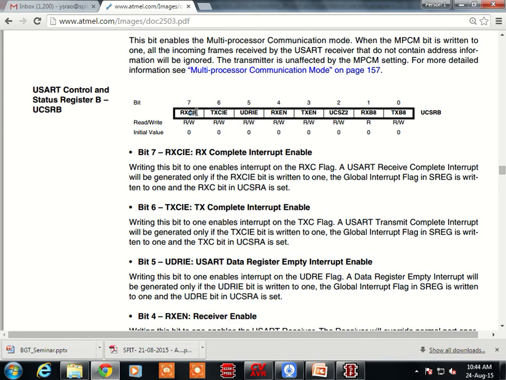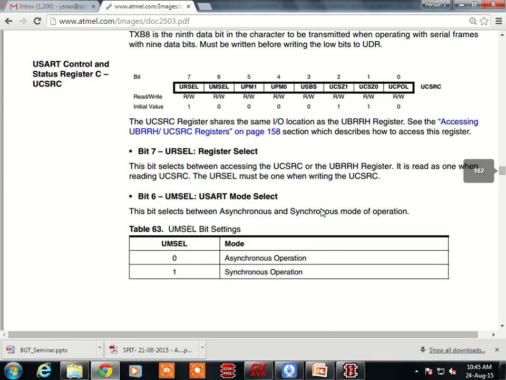And similarly, the interrupts. While receiving and transmitting, if you want to enable or disable the interrupt for the transmitter and receiver, you can. If you want full duplex, then you enable the receiver and also the transmitter. If you want simplex, where you want to transmit only, then you enable the transmitter. If you want to receive only, then you enable the receiver. But this has to be enabled whenever you want to communicate. Whenever you want to transmit a 9th bit, as you can see, D0 acts as the transmit bit and D1 as the receive bit. Since your data register is 8 bit, the 9th bit will be represented on the UCSRB register bits D0 and D1.